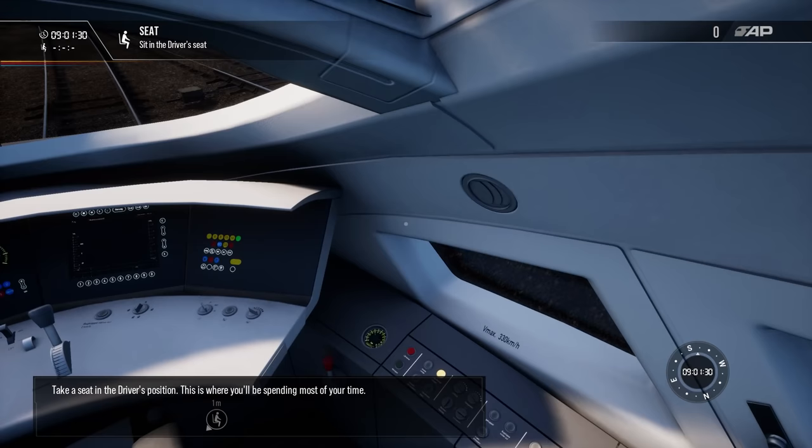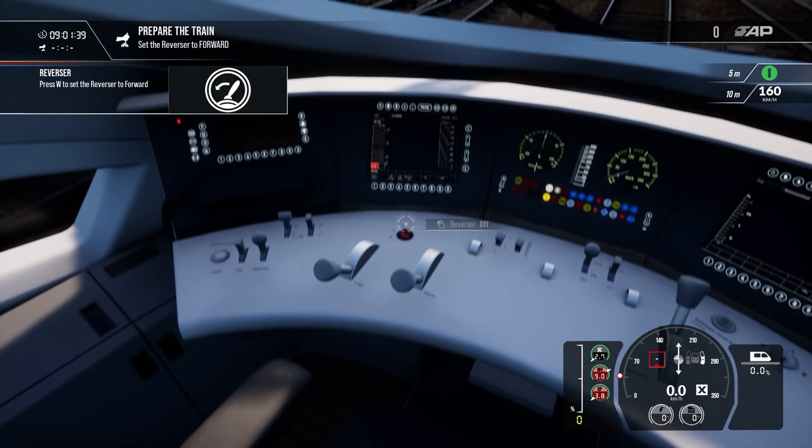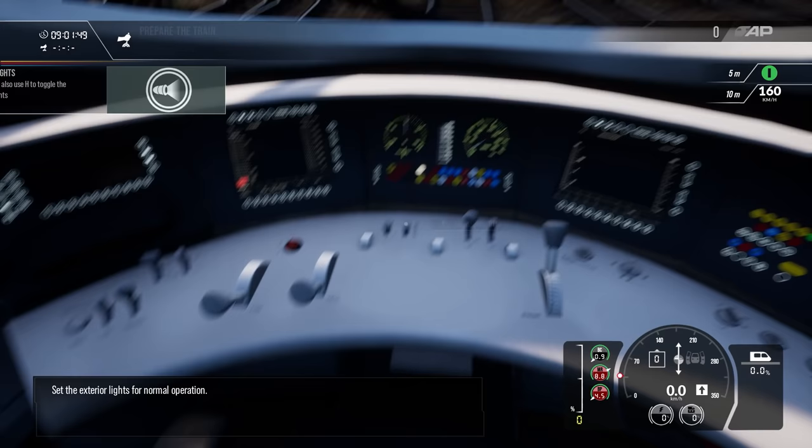I agree. See, there's those doors. The direction of travel. My lord. Reverser to forward. There we go. Now activate the pantograph. She goes to raise, and you're going to go to close. They showed us this last time. Normal high beams.